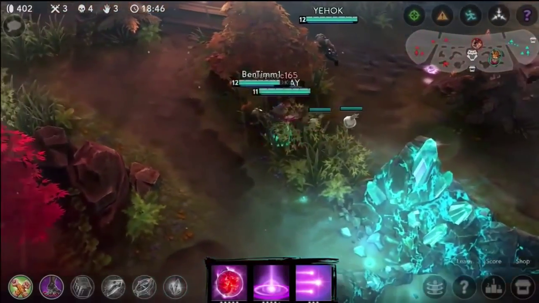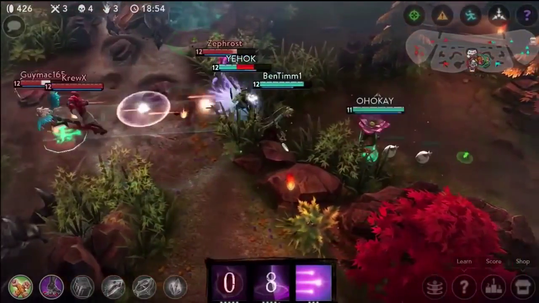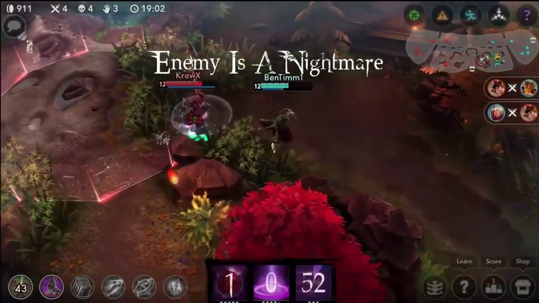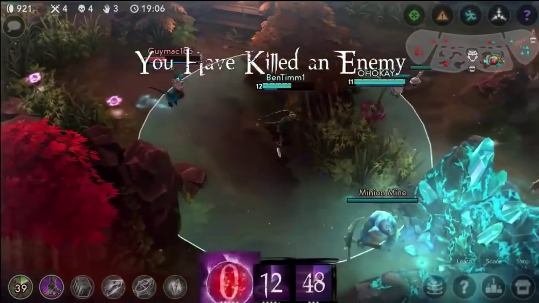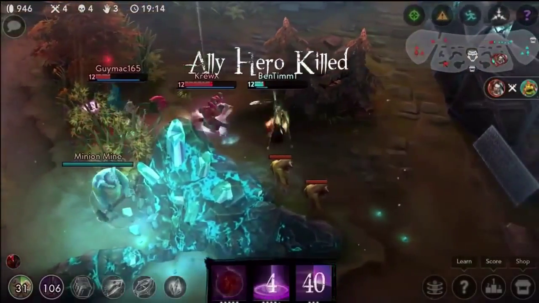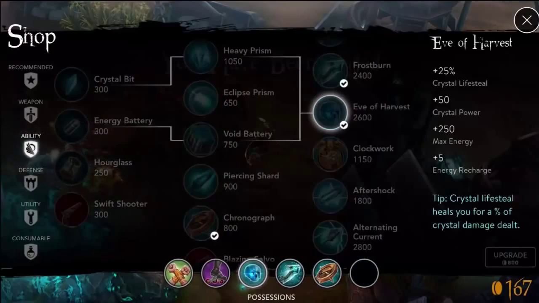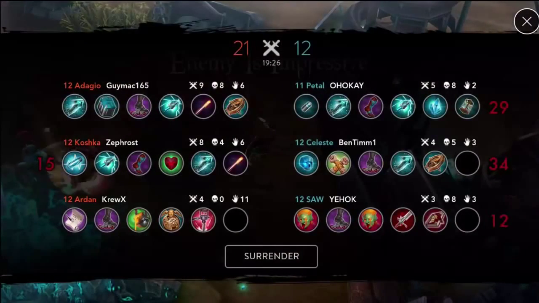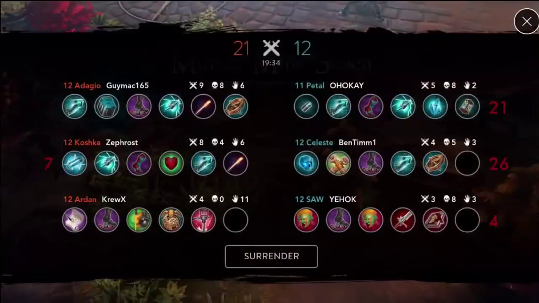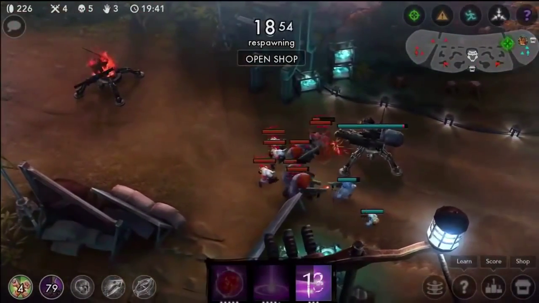All right, don't let me get that. I'm low on health. I'm not dealing enough damage. You have been killed. Can't do it. Aced. Wanna surrender? No. I'm not even getting the Kraken. Minion mine. Your minions, the Saw's up soon. Let's get those minions, bro.